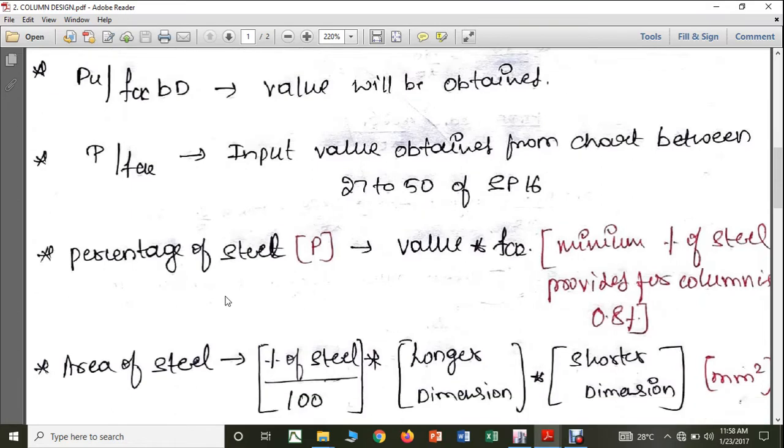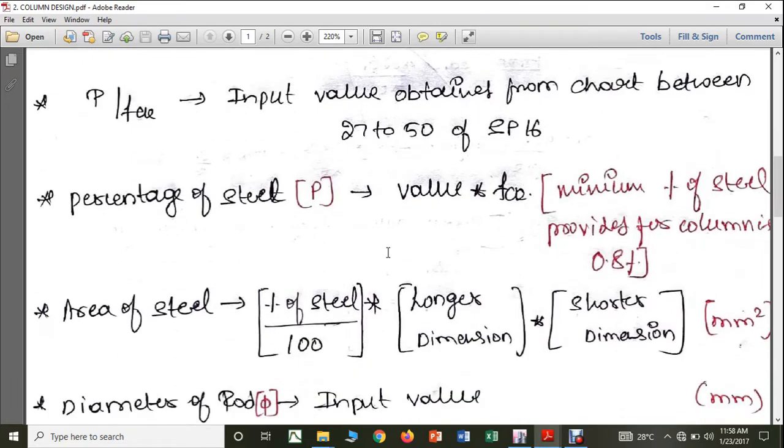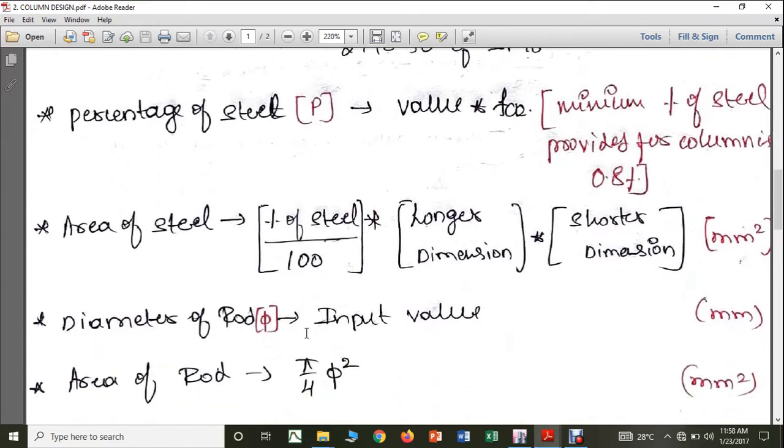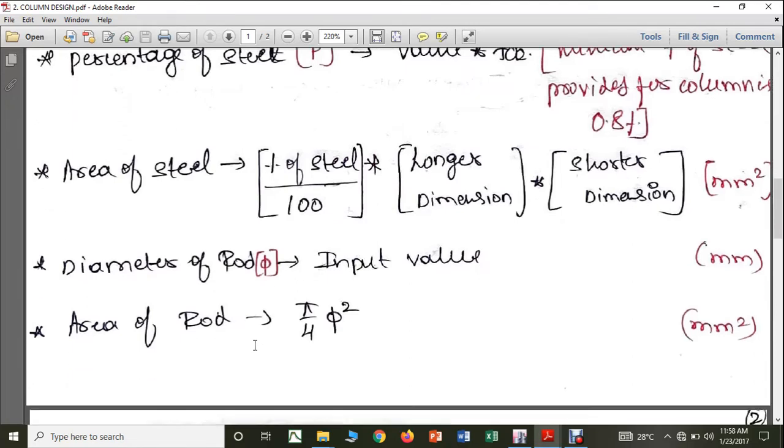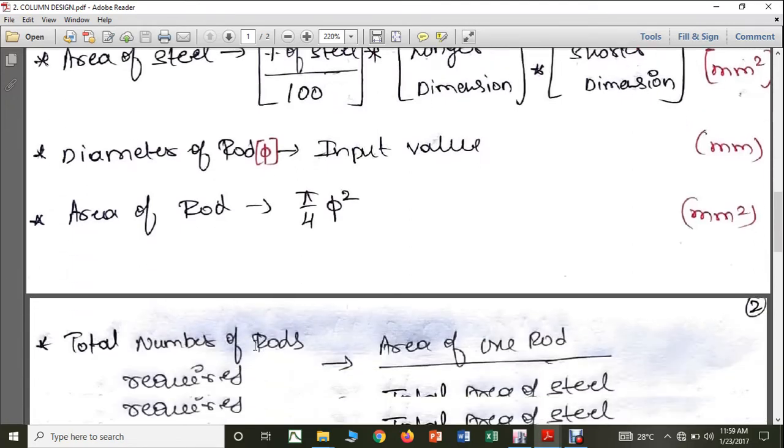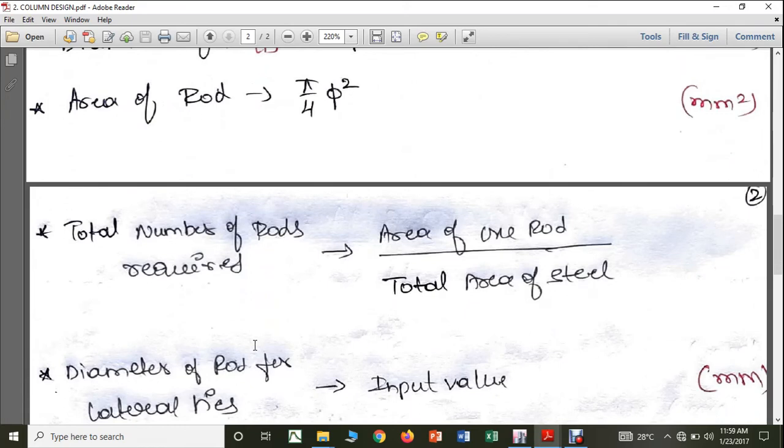Once you get the percentage of steel, you will calculate the area of the steel. Once you get the area of the steel, you will decide the diameter of the reinforcement that you want to apply for the column. Then you consider the area of one reinforcement bar, and finally calculate the total number of rods required.